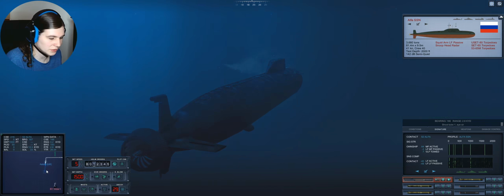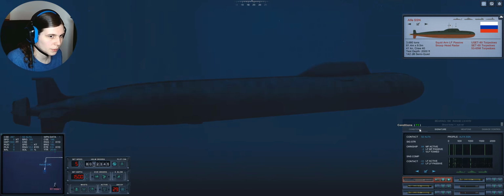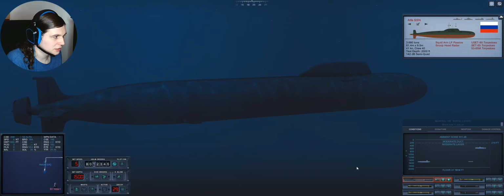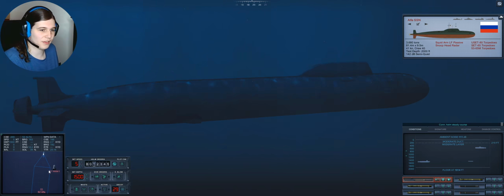Probably shouldn't have done that while I was turning, but yeah, hopefully we don't lose the wire. Okay. So this torpedo is going to go active soon. So we know his direction and his rough depth, but we don't know where he is. Con, helm, steady course. Like, we don't know exactly how far away he is.